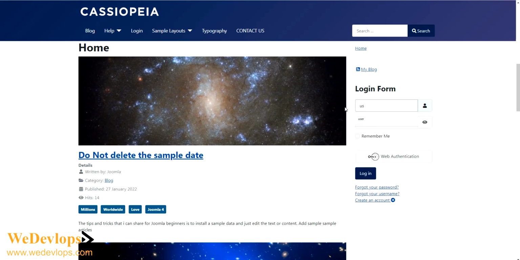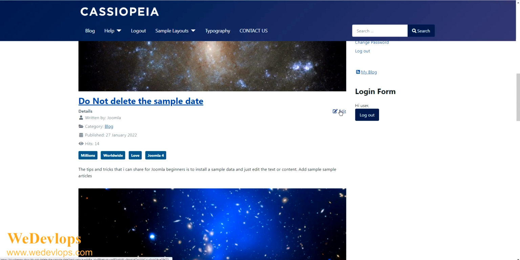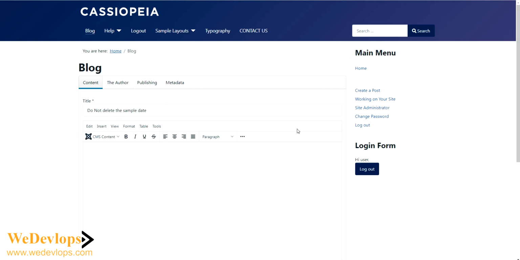So let me log in as a regular user. Let's go to the front end, and then I need to log in. We'll show you the features. If I click edit on this one in the front end, you can see the TinyMCE editor right here, but we can set this as a dark theme, or if your website is in light color, it's good to have options for the theme.